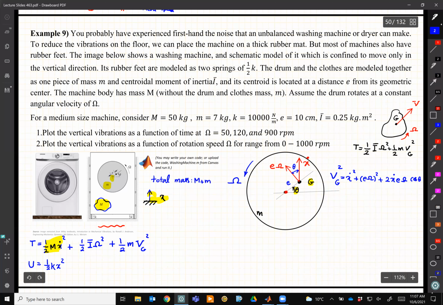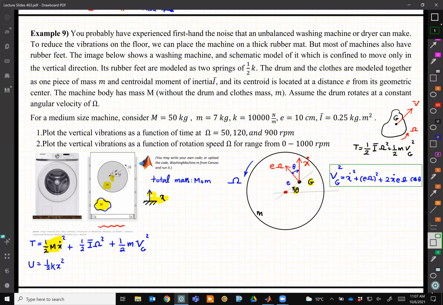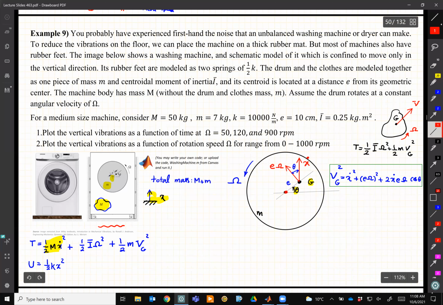Okay, so if you forget the cosine rule, whenever we have two vectors and the angle between them, we can find the sum of them, and that's a standard formula. The first vector squared, the second vector squared, plus 2 times these two vectors multiplied by each other and multiplied by cosine of the angle between them. That's the cosine rule. So if I want to draw it, the total velocity will be a vector like that.